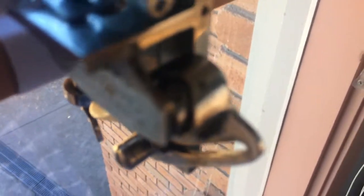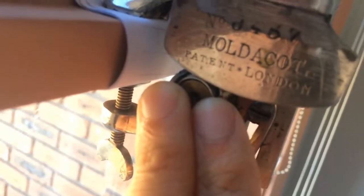Like so. Now, I said this is a lock stitch sewing machine, so that means it has 2 threads. One is up here, the other one is right in there. I'll see if I can actually get it out and show you. But in here is the world's smallest sewing machine bobbin. Let's see if I can get it out. There it is. Just hold that in place with my fingers. You can just see, there it is.